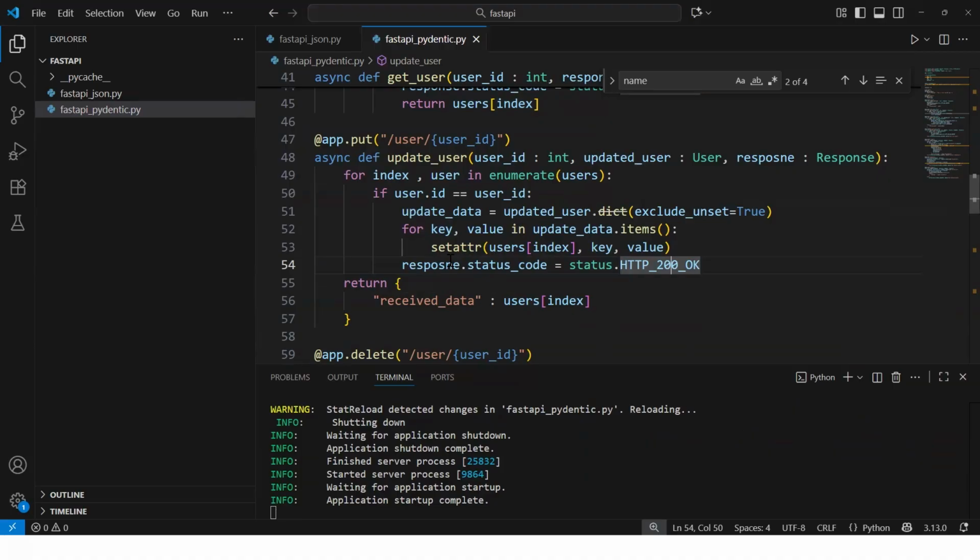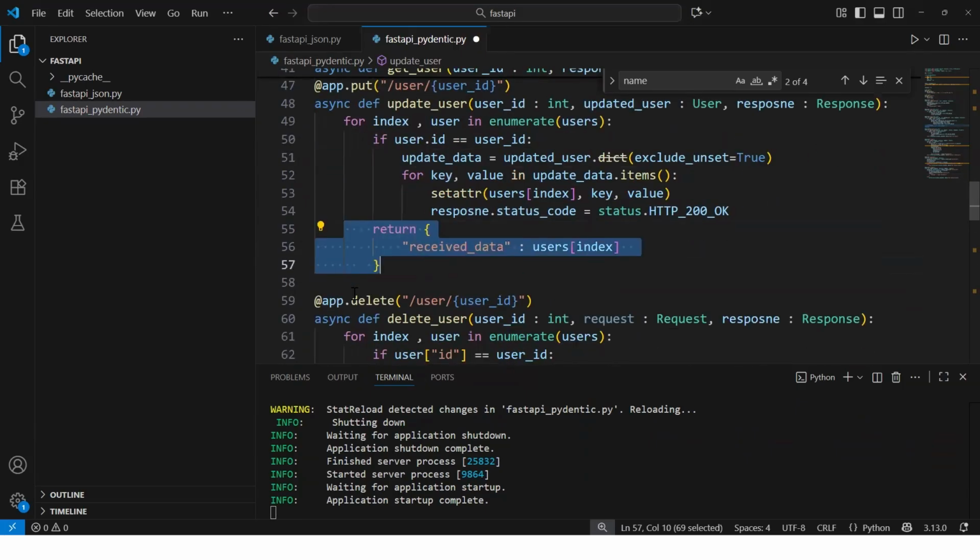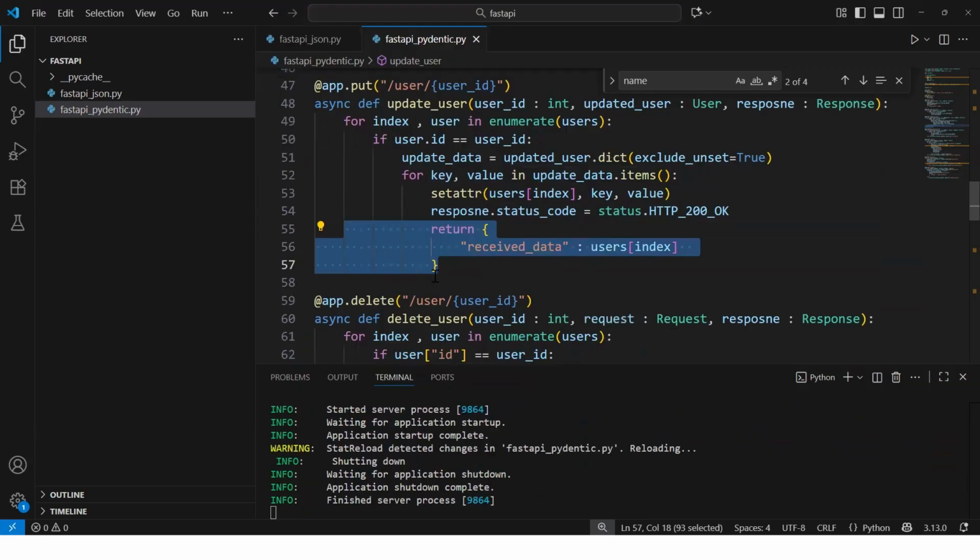Great. So now we have the updated user here, and I'm going to return that particular user with the help of index. Now I can move this set of code inside, and this one also I can move inside. Okay, let's see how it works.